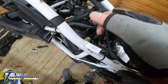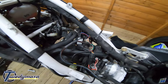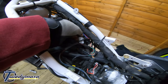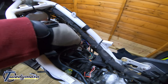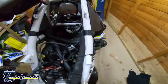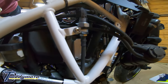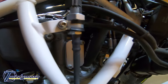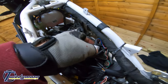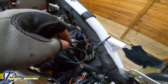Next off, we've got the spark plugs. Now then, this is a twin spark plug engine, obviously. And there are two coloured plugs on top. You've got a white one and a black one. And if you have a look on the side, the outside spark plug is the one with the white connector. See, it says white coupler. This white plug will be connected to the outside spark plug.